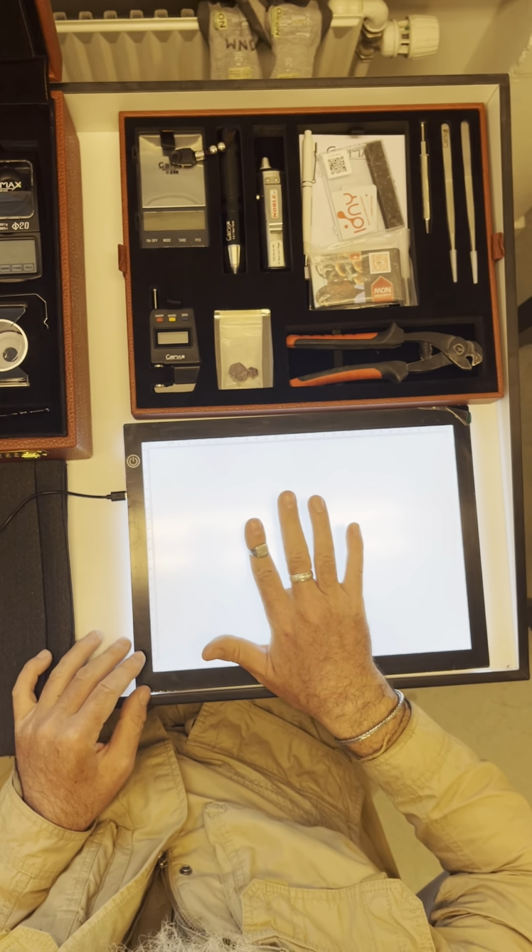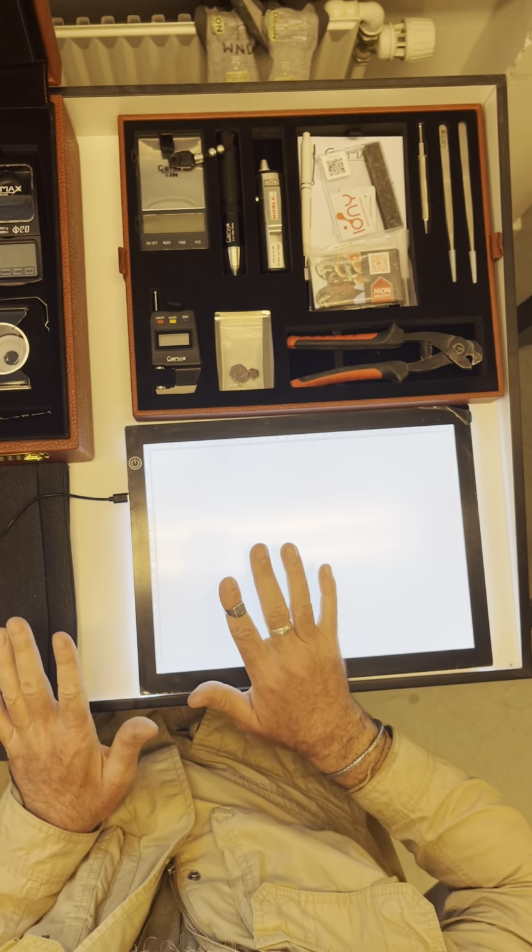So this is really a great instrument that I like to use every day, and especially in a mine like that in Greenland where I have to grade the production. So the light pad is really an innovation that I've seen coming in the trade more and more during the past 20 years that I really appreciate a lot, and I wanted to have the light pad in my box.